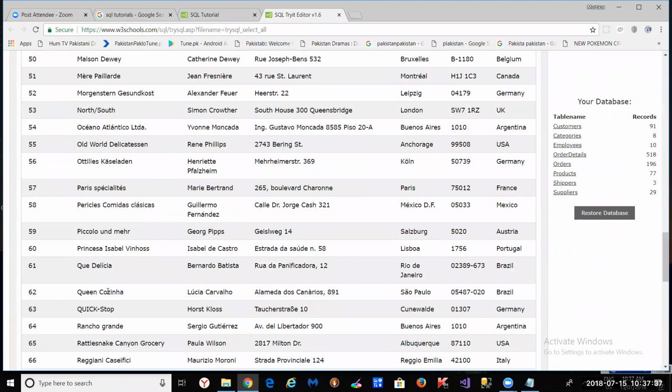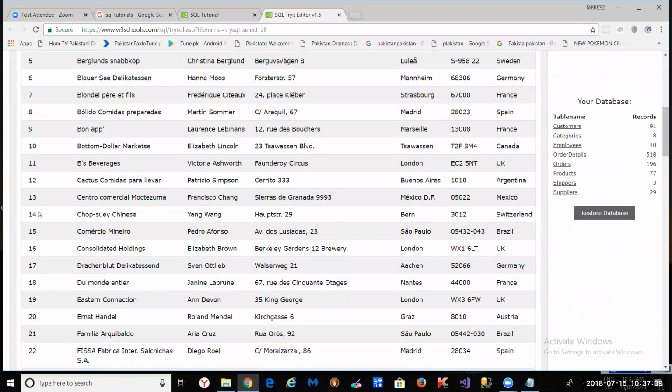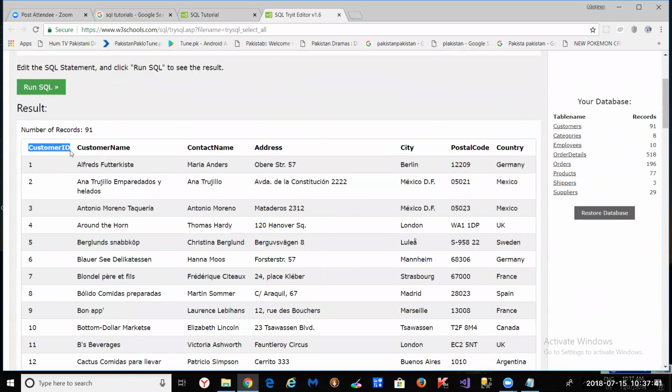So if you look at here, basically the customer ID, this is called the primary key. Okay, this is a unique number or a unique field or unique record value in the field where you can query the actual record.